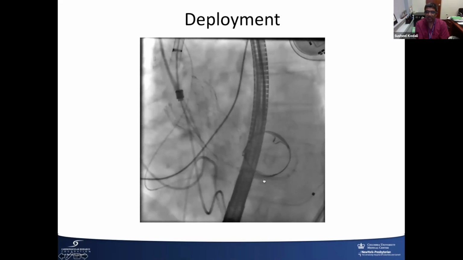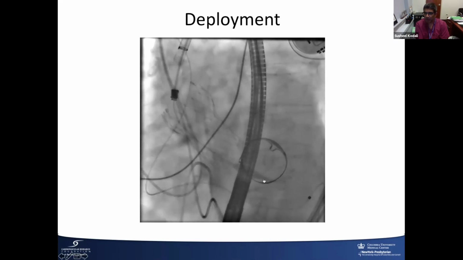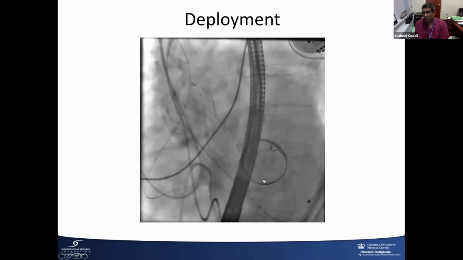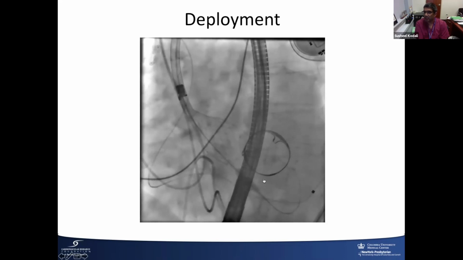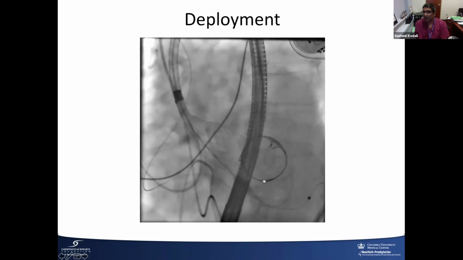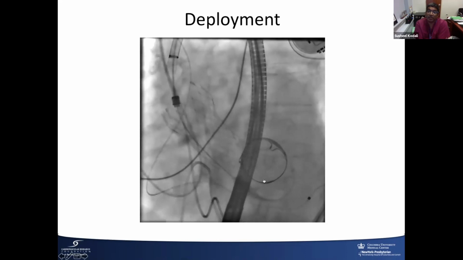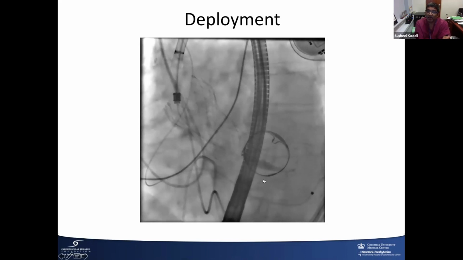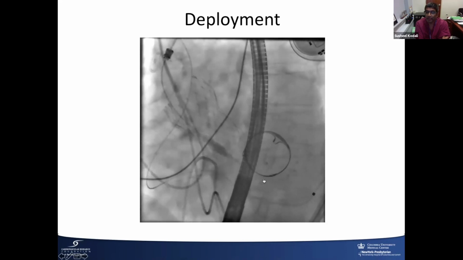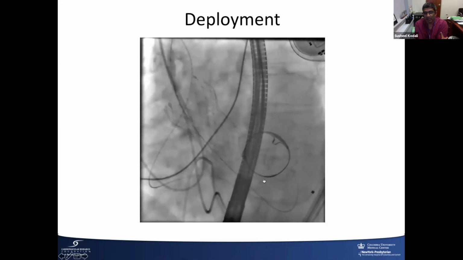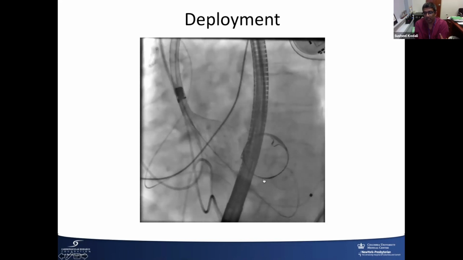Could you have done this awake? Yes, but for pure AR, no calcium, putting the patient to sleep, getting the images and understanding what you're dealing with is useful. Theoretically, you could injure the mitral prosthesis depending on where it is related to that strut. The desire to avoid general anesthesia is important, but I don't think it's necessary in every scenario. And then obviously the nose cone was the big concern, but we made sure that the wire stayed central and then everything stayed central.